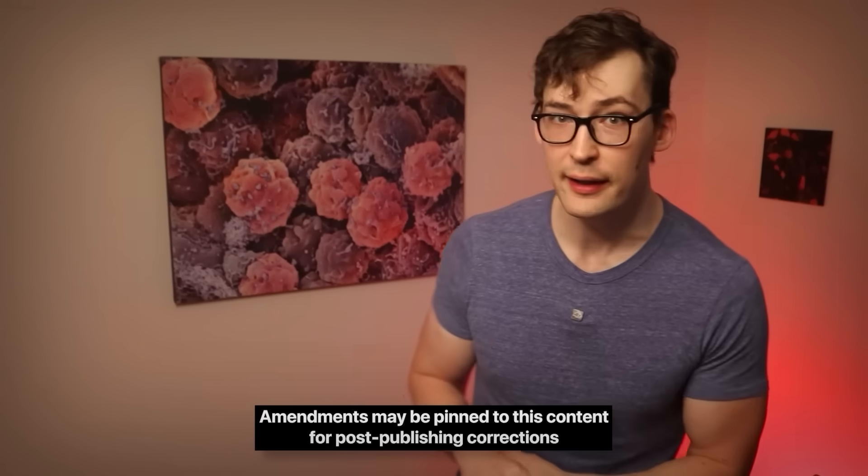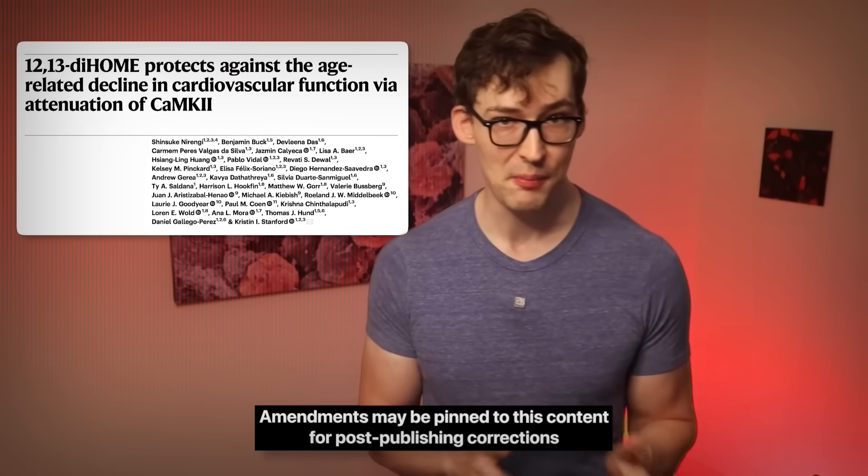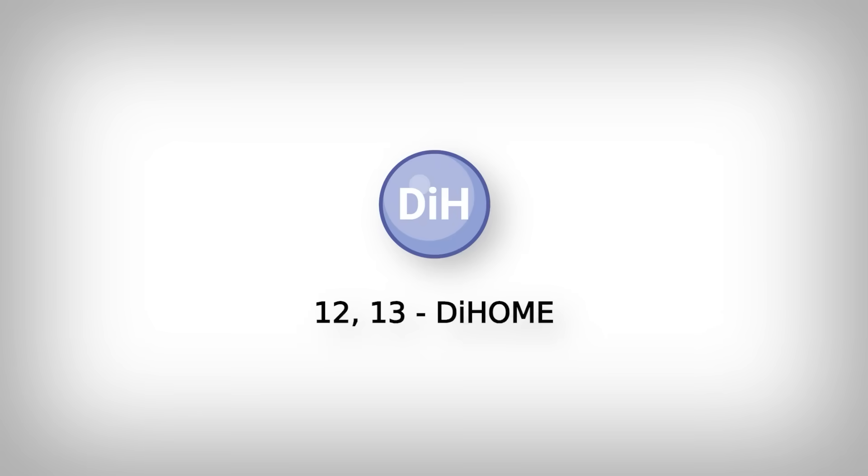Here's what we're going to do. I'm going to tell you about something that you can do to get your body fat to secrete a molecule, and that molecule will positively affect your heart. It's a roundabout way to improve heart health, and it's a fascinating new mechanism discovered in this study, discussing an incredibly intuitive-sounding molecule called 12-13-diHOME.